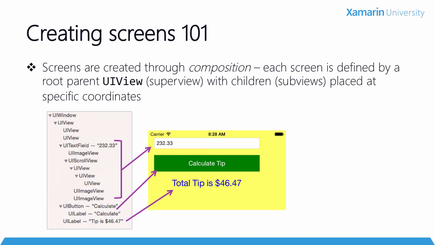And interestingly enough, notice that this relationship extends even into the controls themselves. For example, the UIButton has a label child that displays the text for that label. And the text field has a scroll view child that would allow for scrolling if this particular label were large enough to do that. And it has some images that allow it to draw the rounded corners. And so those rounded corners on the text field are actually being drawn through images that the system is just scaling. And so you'll find this sort of superview, subview kind of relationship flowing all the way through. And we call this visual construction of the screen the visual tree for the screen itself.